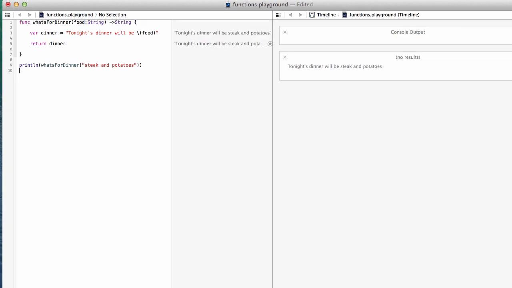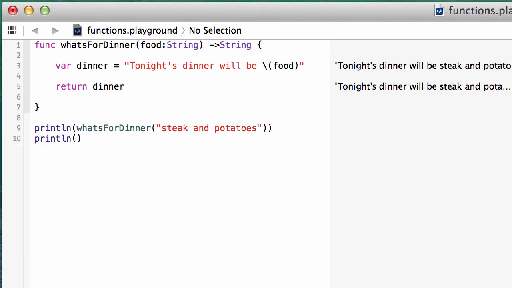Now suppose you want to change that. So we're going to do print, call the function again. And in the parentheses, we're going to say the name of the function, what's for dinner, and we're going to pass it a different argument. And this time, again, in the parentheses, we're going to pass the argument.